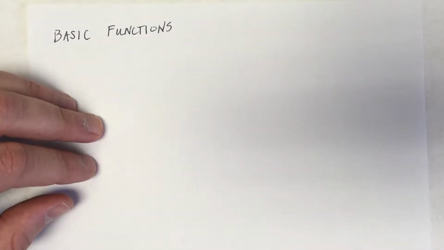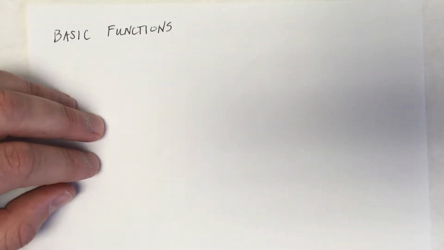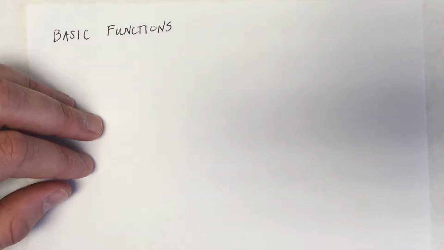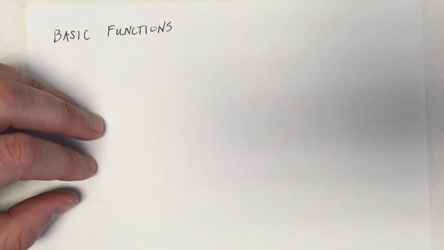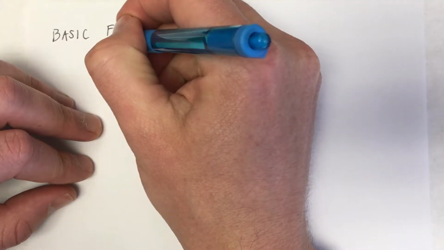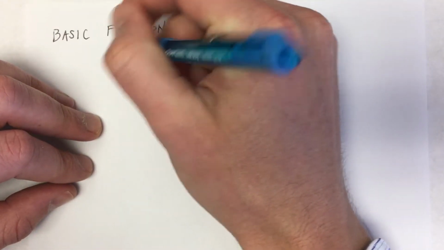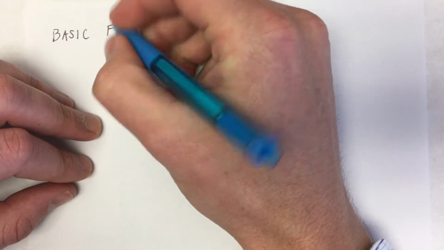Hello. Today we're going to start talking about basic functions as we navigate through our SBAC review. And so I wanted to give you just a little summary of what you might expect to see when we talk about functions. It won't cover everything possible, but it'll give you a general overview of what's going on. So the first thing I would say about functions is that you have two types of variables with functions.